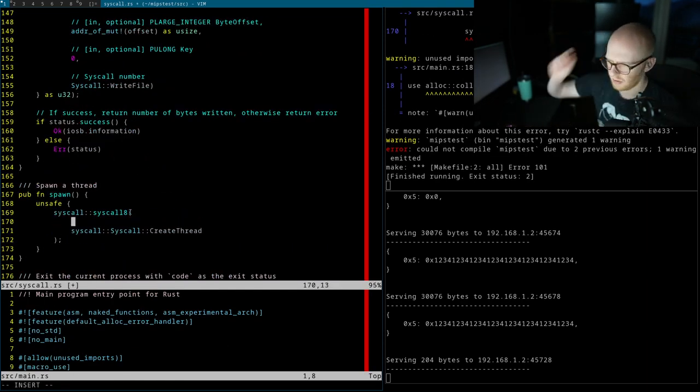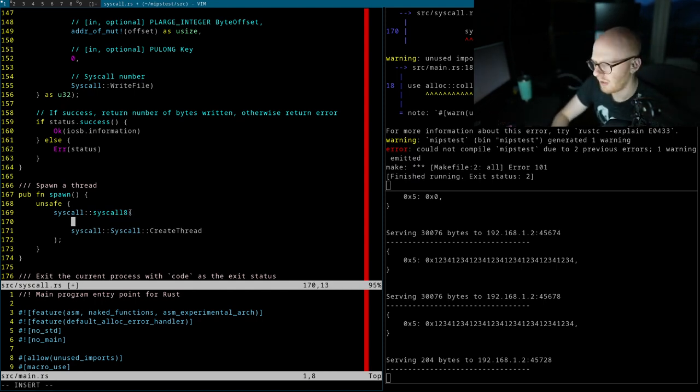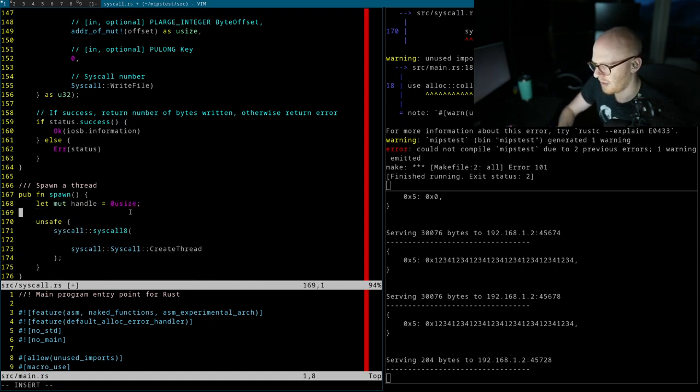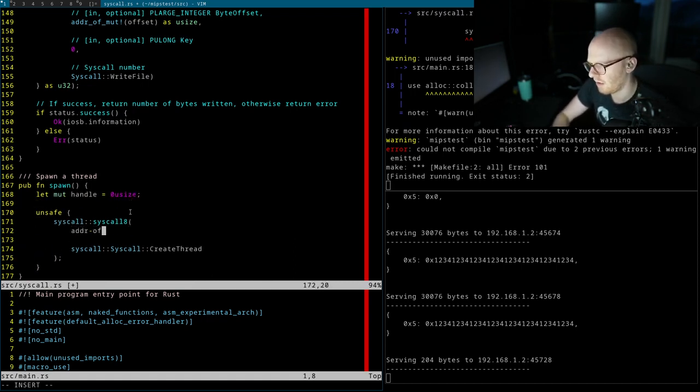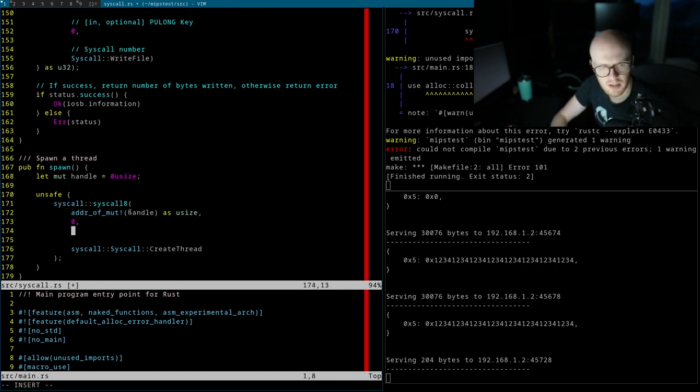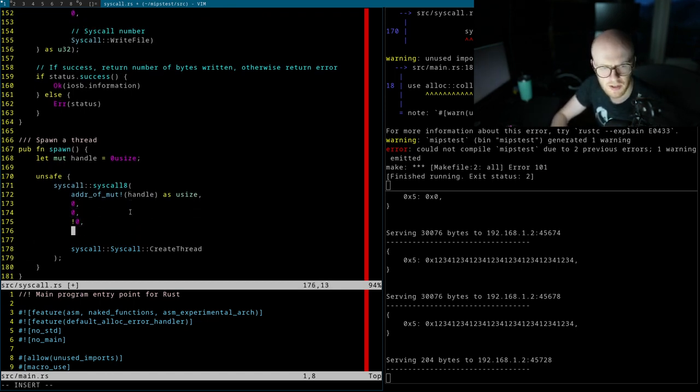Shouldn't be too terrible. We have a thread handle. Let mut handle is 0, usize. Address of mut handle as usize. Then we have desired access. Let's just say 0. Attributes. Let's just say 0. Process handle not 0. Client ID.